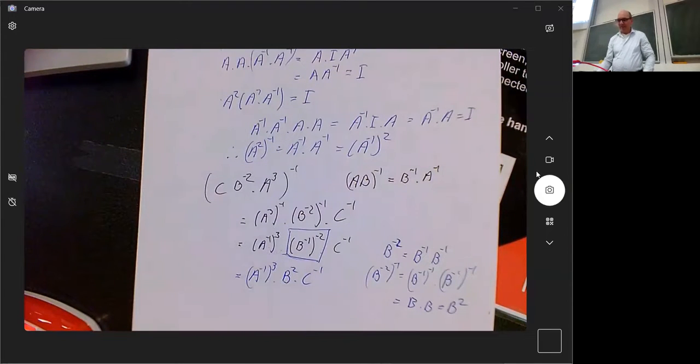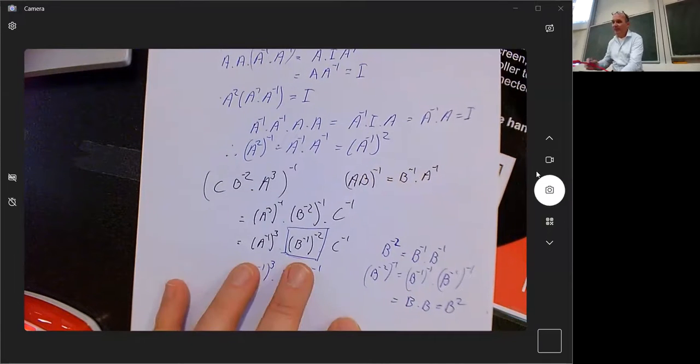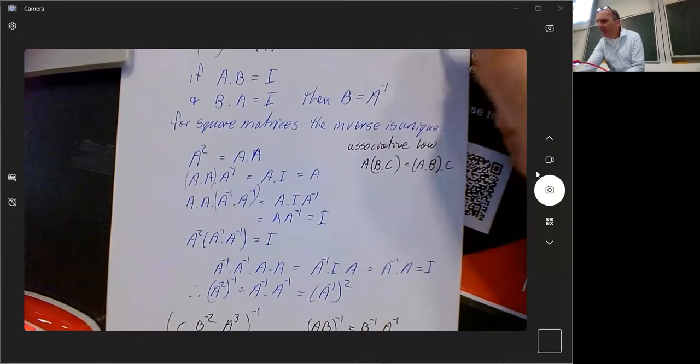Technically we could say A to the minus 3, same as we did B to the minus 2. I'm pretty sure that's how they actually defined it. I think they actually did define something to a negative power. They defined B to the minus 2 as B inverse times B inverse. This is assuming that they're all square matrices of the same size, that their inverse exists. Okay. Hashtag inverse must exist. So yes, you can do little tricks like that. All right.